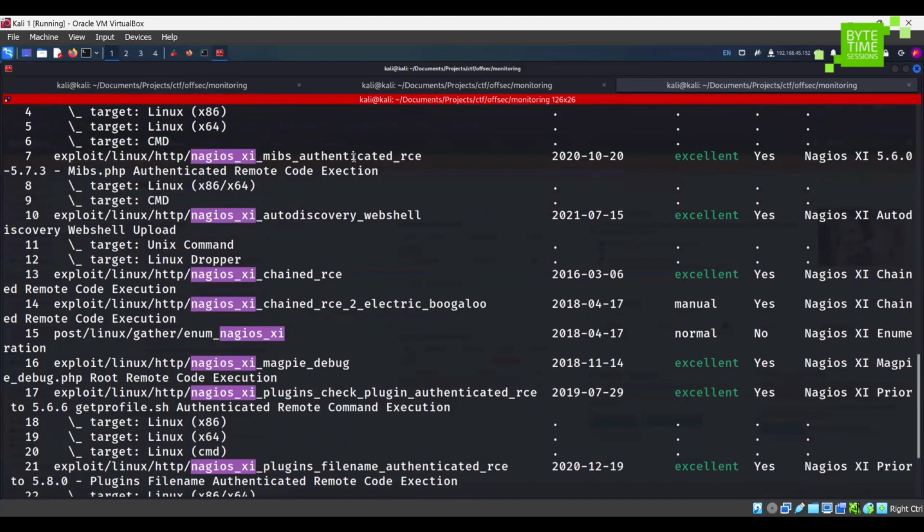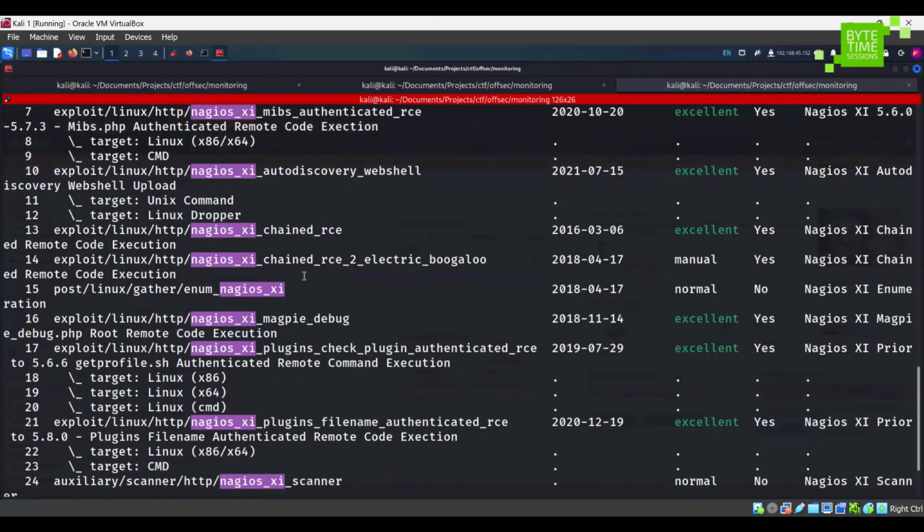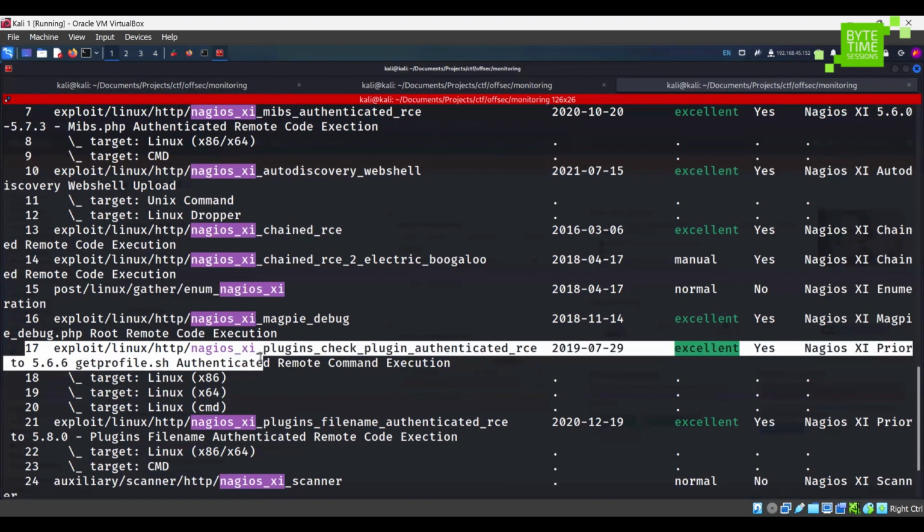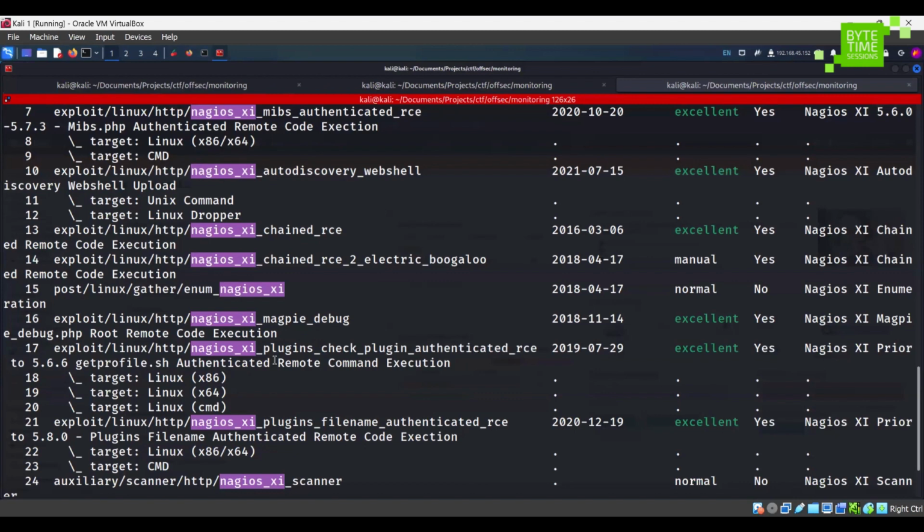We go down to locate, and what makes things interesting for me is number 17, which is an exploit. This exploit is found in a Linux OS, running on port 80 with this same application, and it can be found inside a plugin attached to it. So we are using 17, which is the exploit we'll go over there.